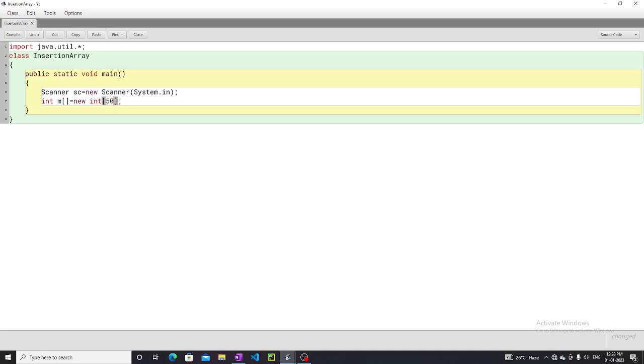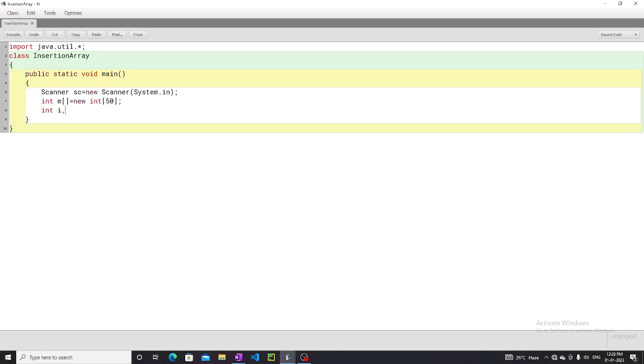Let us keep it 50, just to be on the safe side. Then we will declare some variables: i for the for loop, then position, an element, and then the length of the array also.